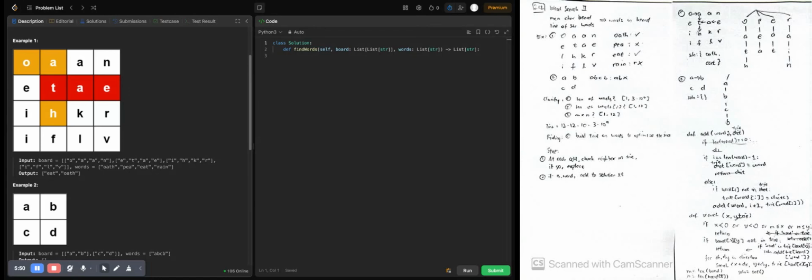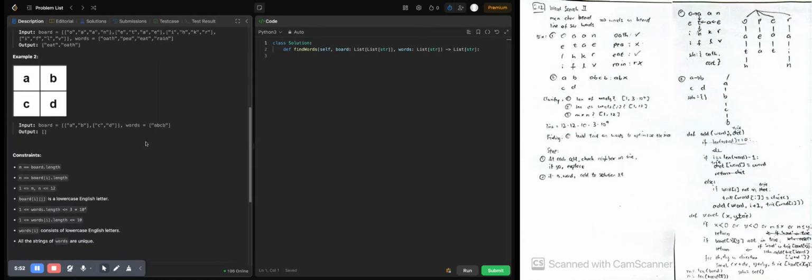Okay, let's just check the question. The length of words is between 1 to 3 times 10 to the power of 4, so that is quite a lot.